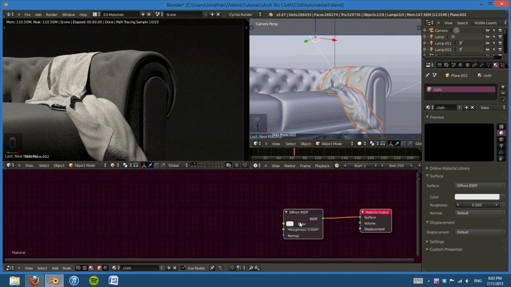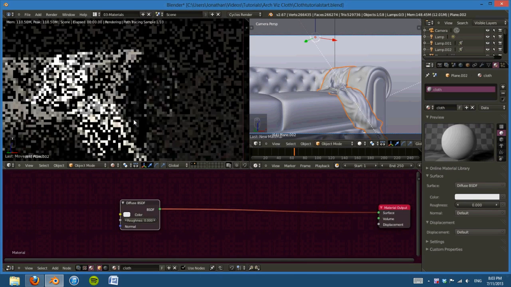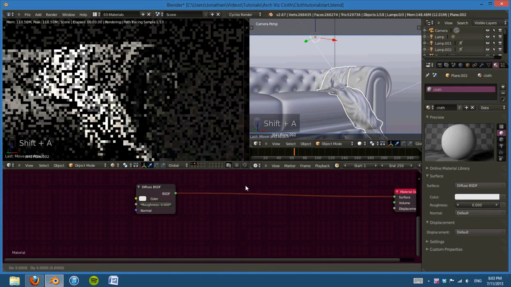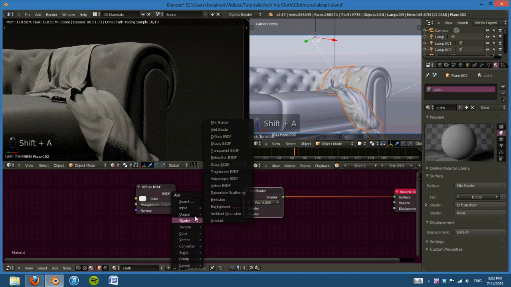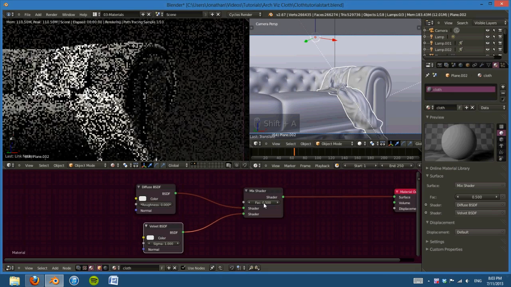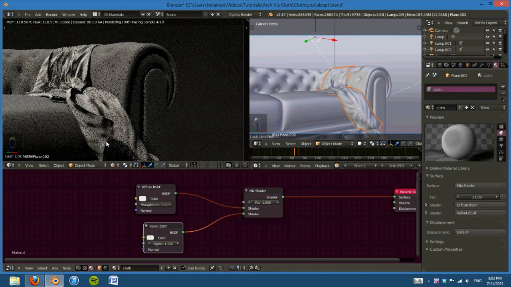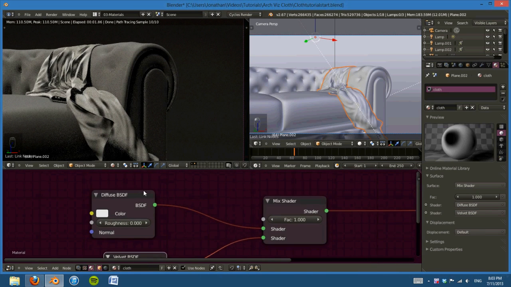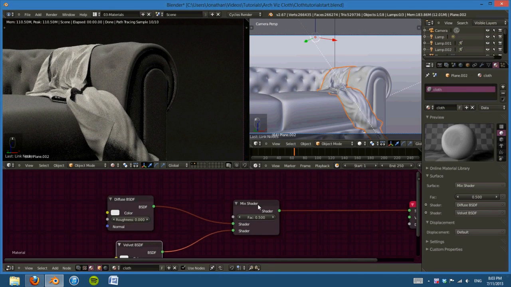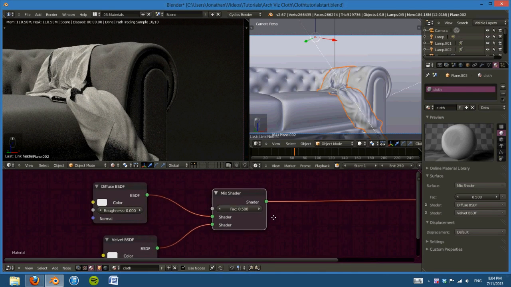It's already got a diffuse, but I don't really want it to be diffuse. I want there to be a little bit more depth to it, so I'm going to add a shader and a mix shader. And I'm going to mix it with a velvet shader. And you can see, if it's just the velvet, what the velvet shader does is it adds these highlights and adds these kind of shadows and really helps emphasize the shape of the cloth. So I generally do it somewhere between the two, so maybe a nice 0.5. It looks very, very soft, very silky, so it looks pretty good.